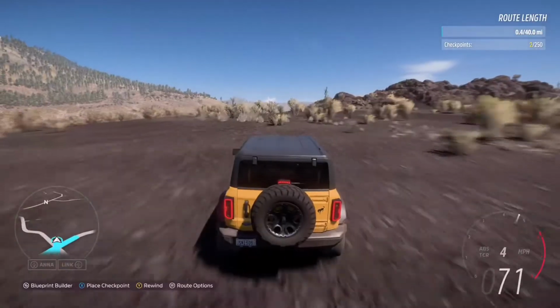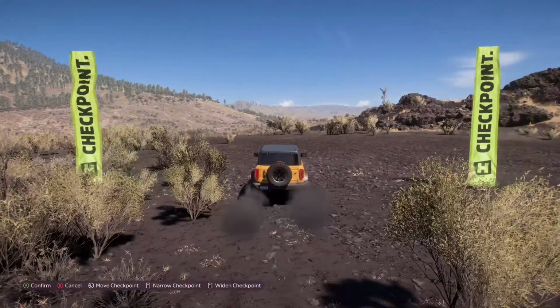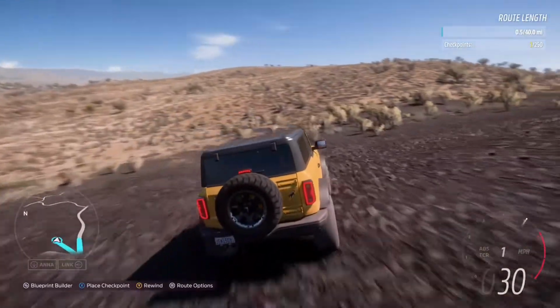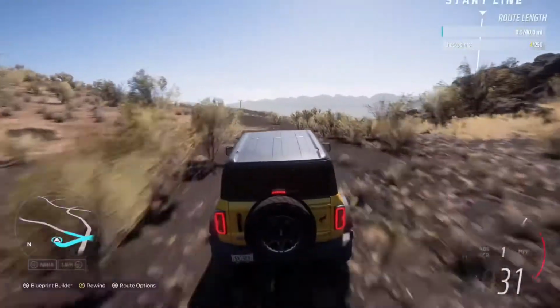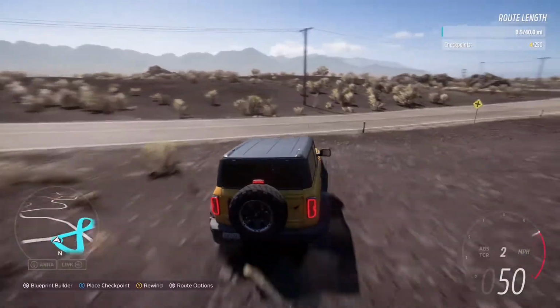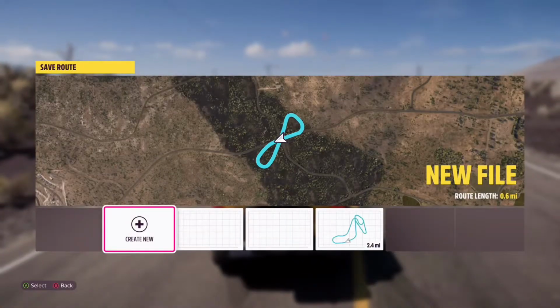corner. Okay, I'm going to place a checkpoint right here, and then we're going to swing round behind these boulders. Hopefully that works. I'm not 100% sure if it will. So swing around behind these rocks. Yes, there we go. Add another checkpoint for good measure. And then head back to the start line. Yeah, it completed. Nice.